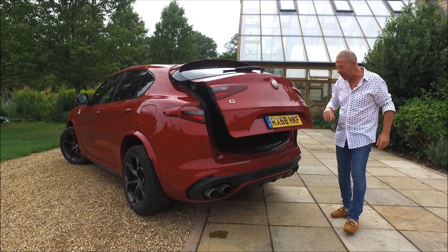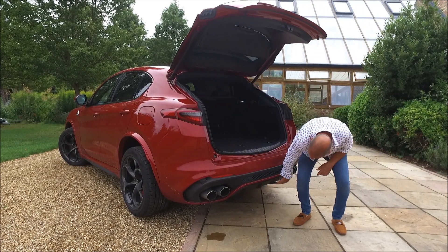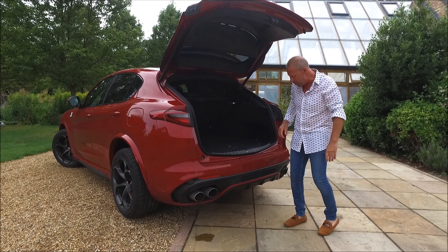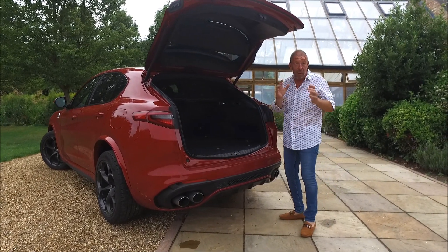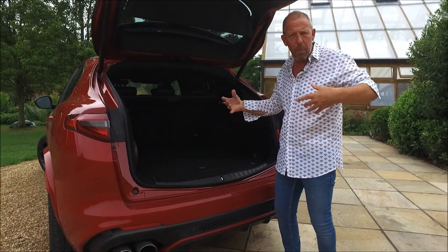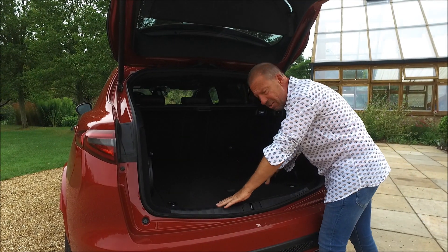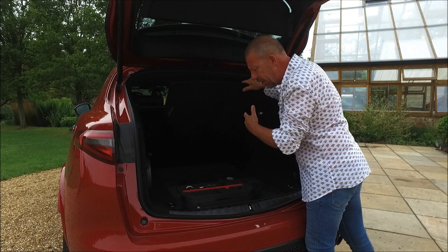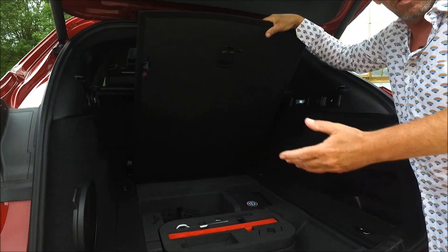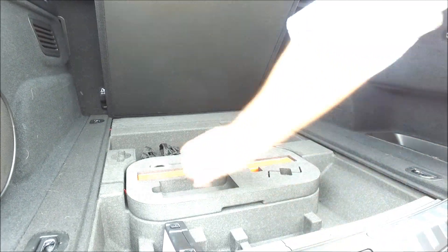Assisted electronic tail lift, as you would expect. Before we jump in the boot, the other thing I want to show you is a lovely diffuser under here - it's very Ferrari-esque. In the back here, 560 litres. This is a proper family car. So not only have you got the power and the speed, you do have the versatility to be able to put a lot of gear in here. Underneath, unfortunately, instead of a spare wheel - that is an option - you have one of those pump-up kits, which I think are a complete waste of time.